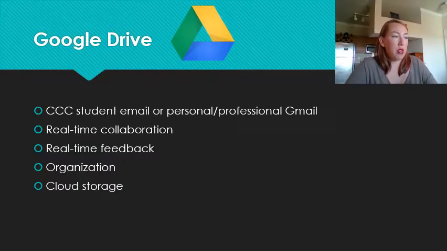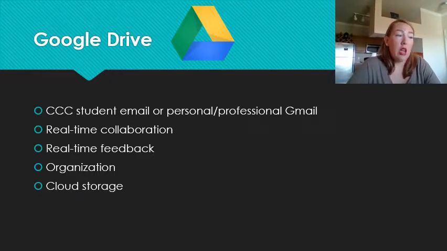I use Drive because it has a number of benefits. First of all, users can collaborate in real time with multiple people making edits in the document simultaneously or separately, and that's particularly useful for an asynchronous online course like this one. You can also give and receive feedback either through comments or suggestions, also in real time. And I also appreciate the organization offered in Google Drive.